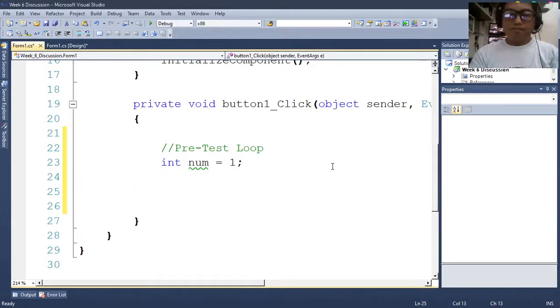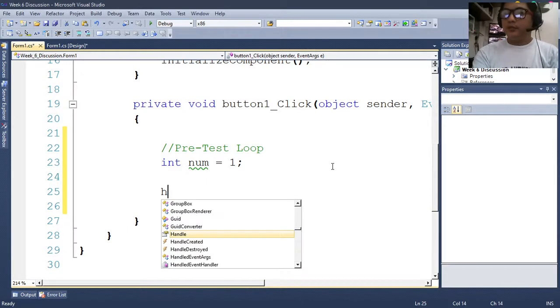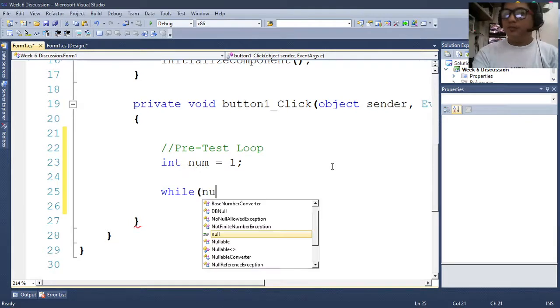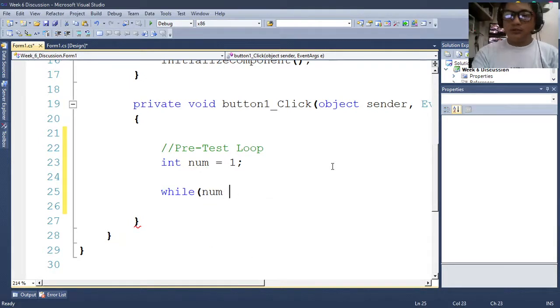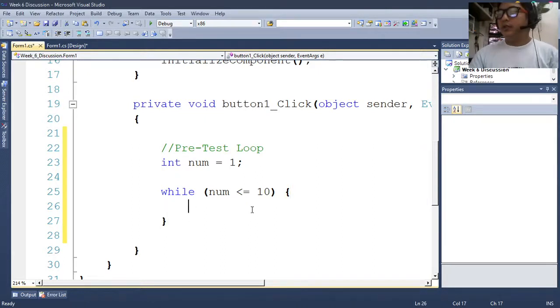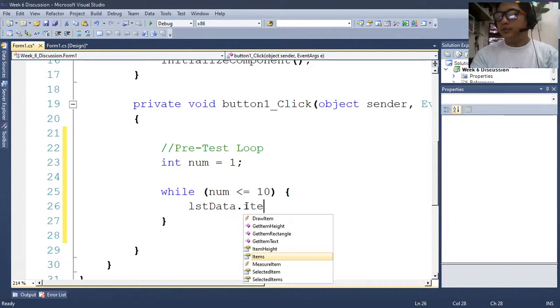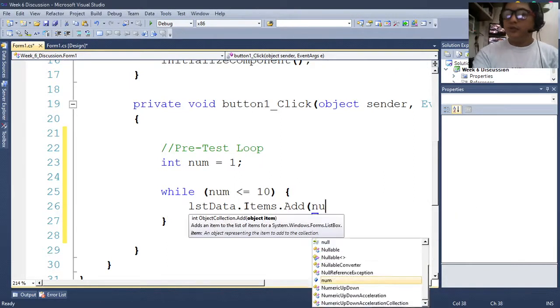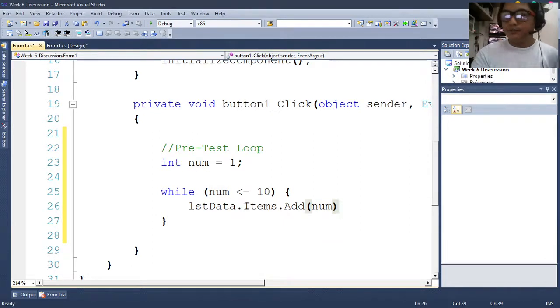So while num is less than or equal to 10, something like that. Then let's add to the list. So lstData.Items.Add the num, something like that.